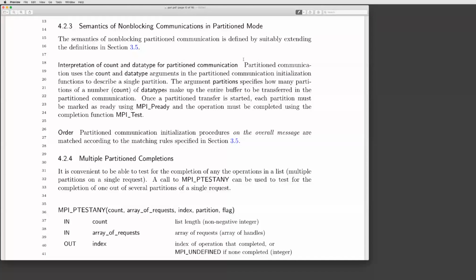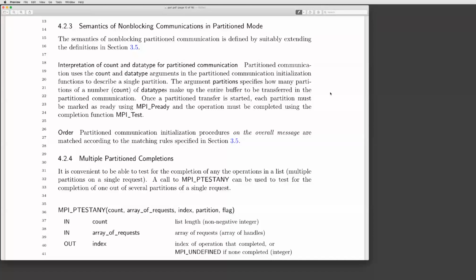I think what I'm looking for is just a more formal description of what's already written here, which is to say that it's a sequence of count data type segments or something like that. Okay. You just want some more exact language for exactly how these things are put together.